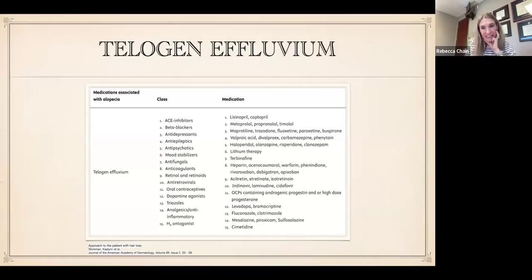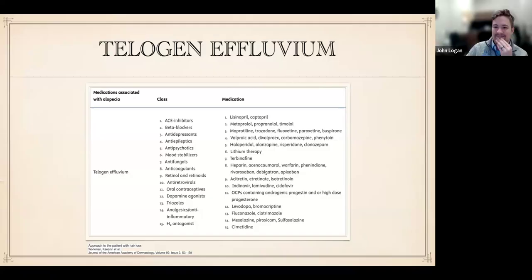Oh, you need your beta blocker, like your beta blocker is doing it. So sometimes I work with you guys to try to say like, hey, is there anything else we can do? But I always try to set the expectation that like hair is cosmetic, although we love having hair, and your heart is really important. So I always tell the patient, the cardiologist wins every discussion with me in this. Fair enough. And Dr. Ellerbeck kind of said the same thing. He's just like, what do we do if they're on these medications? I guess it's risk benefit in terms of getting them off of it if they think they can reasonably do it.